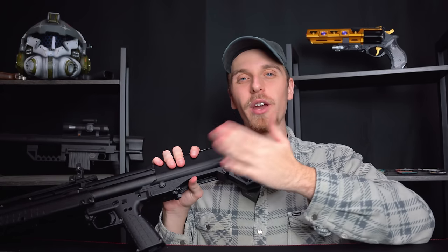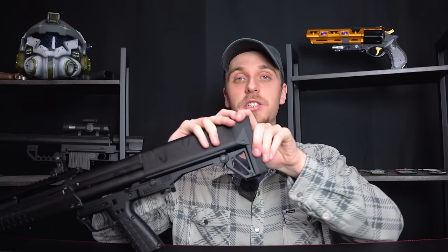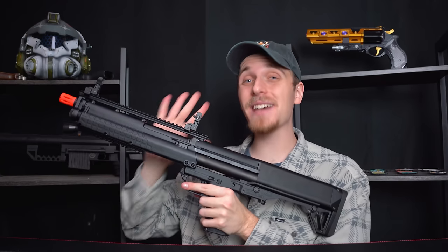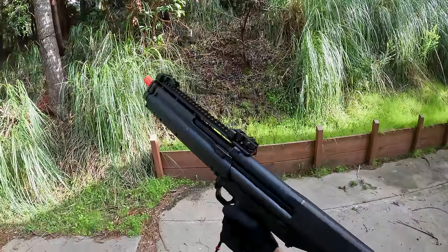The final thing before we shoot is where the green gas gets stored. Like we saw in the unboxing, the green gas is stored in this little chamber. To access where it goes, go to the back part where the stock is and take off the butt pad. There's a crazy little mechanism in there — take your chamber, place it in the right way, and click it in. But without further ado, we got a gas KSG. We got to go test it out.